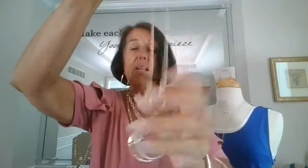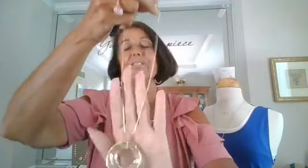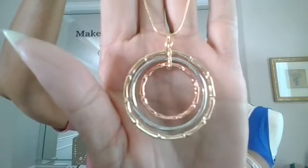And there are earrings that actually match this. I sold them off my table the other day and haven't replaced them yet. But it's a great ensemble for somebody who really likes that matchy-matchy. And it's so classic, and it's so simple, and yet it's still really lightweight. But I do love the bamboo look on that, on the circular shape as well. So this is really, really pretty. And these are all really affordably priced.